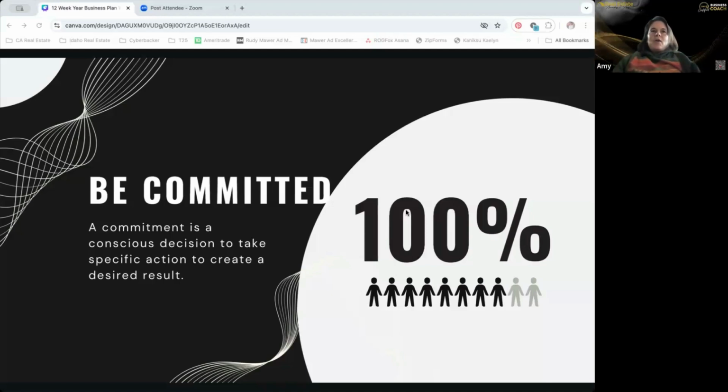It's 12 weeks. We've got to be hyper focused on accomplishing what we want to accomplish in the next 12 weeks. We're not looking at it in the next 12 months. We're saying, hey, in the next 12 weeks, what needs to happen? What are the goals that I want to be at in the next 12 weeks? And what do I need to do to get there? What are the top things that I can do to move me forward? The commitment is a conscious decision to take action to create that result, right? That's becoming great, right? We become great the second we make that decision, we start taking action.